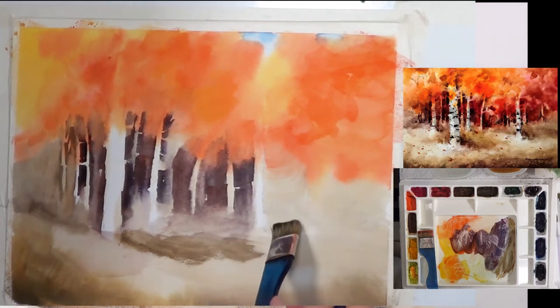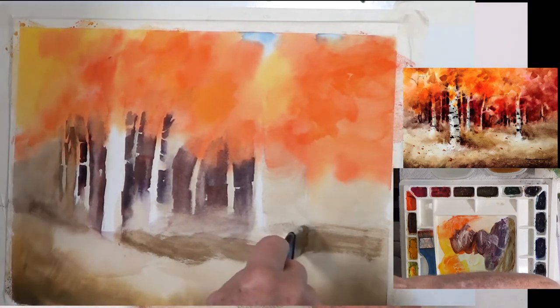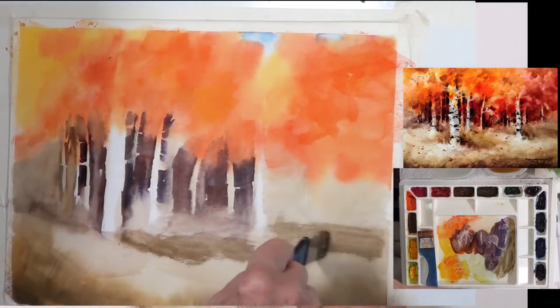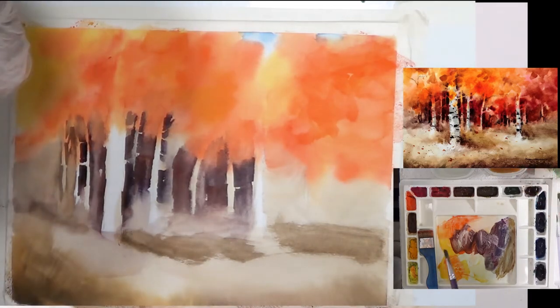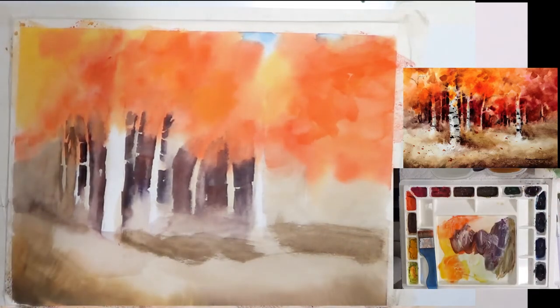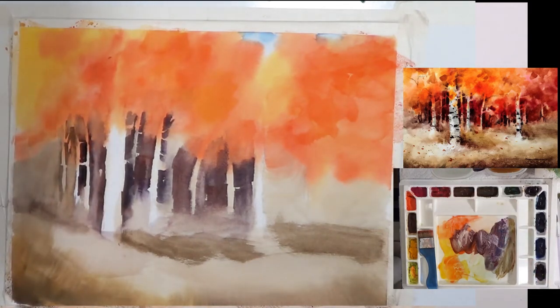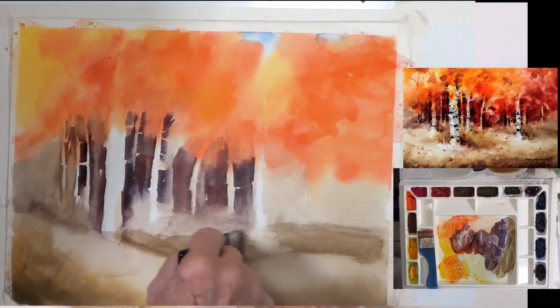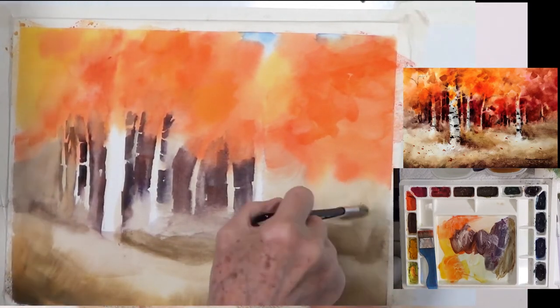So we're trying to get something that looks like some texture in that ground. And I want that to be soft here as it joins the other paint on the paper. Even soft up here, we can pull some of this up.